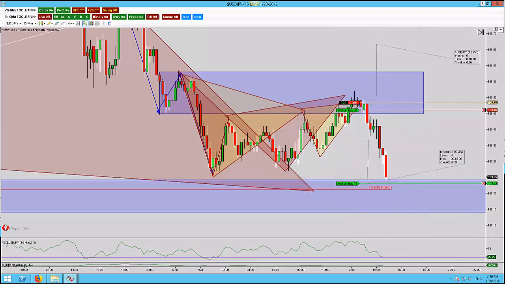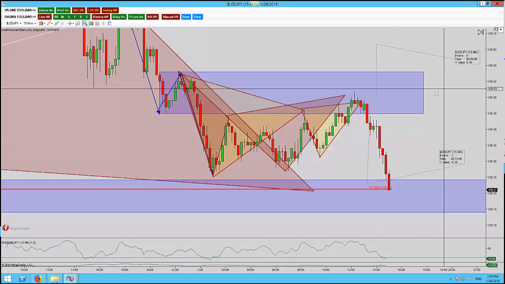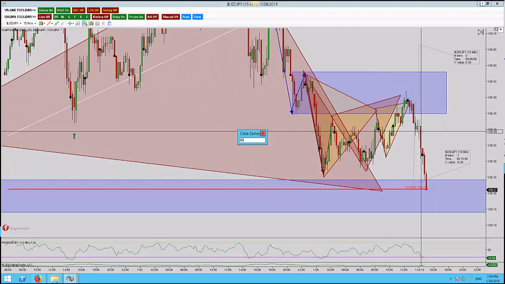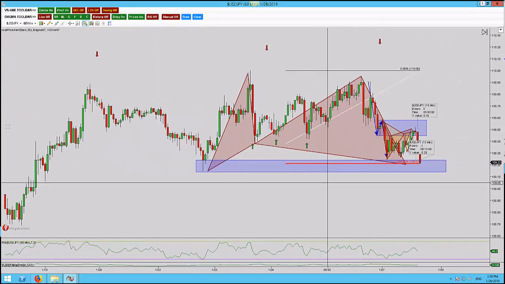So I'll pause it and come back when hopefully we've hit targets. And we're back. We have just spiked through, currently 25 pips up. Need to go maybe another pip, half a pip, something like that for this trade to take. Looking like this is going to be for 26 pips. There we go. Nicely done. So lovely trade there for 26. And we'll now be keeping an eye on this bigger Gartley pattern to see if we can get an entry there for a long opportunity.